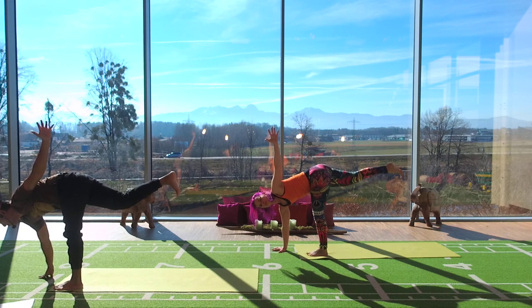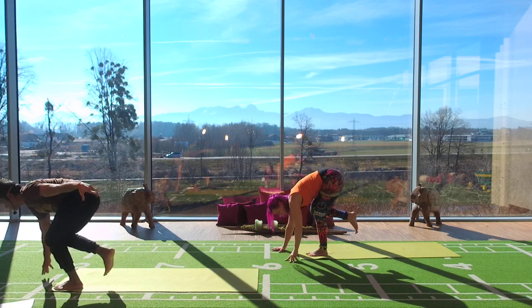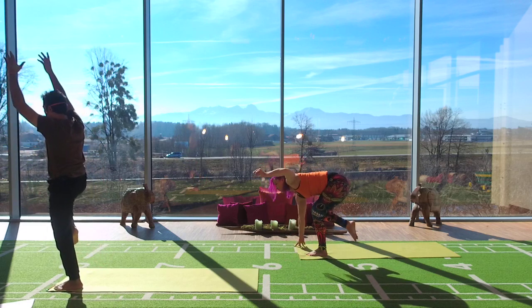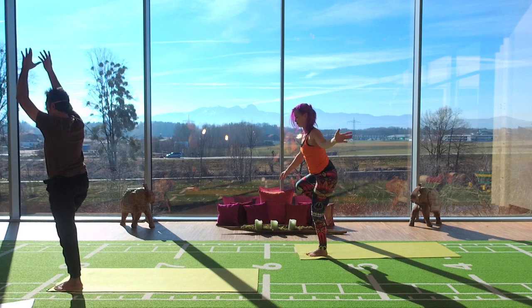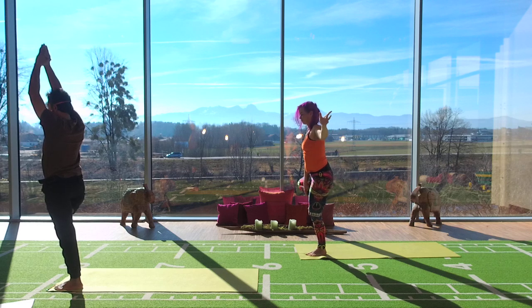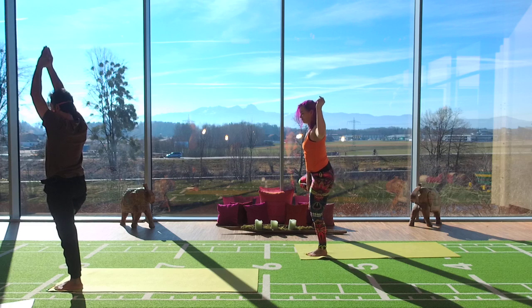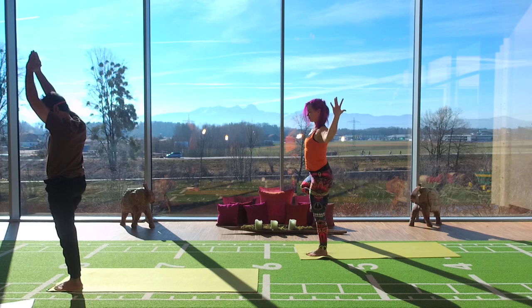Tree pose from here. Bend the front leg. Knee into the chest first and slowly stand up. Arm come up. Right foot inside the left thigh. Two more breaths here.